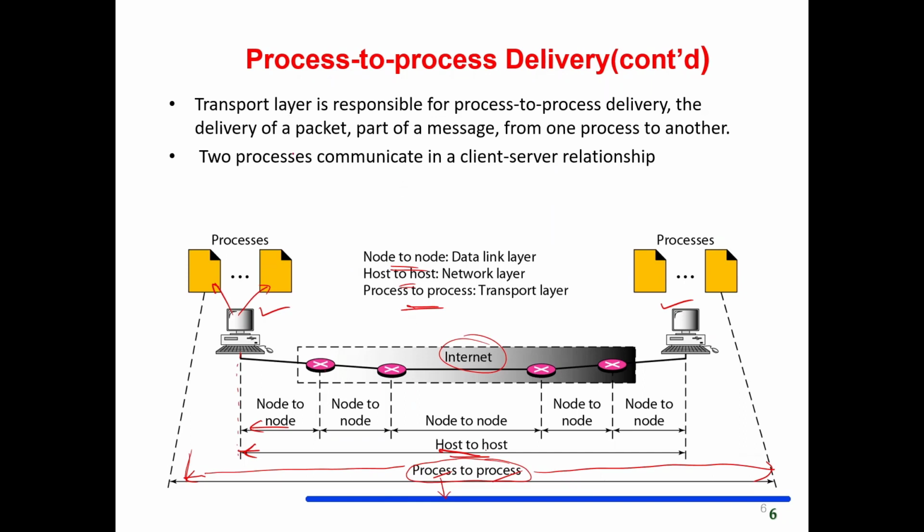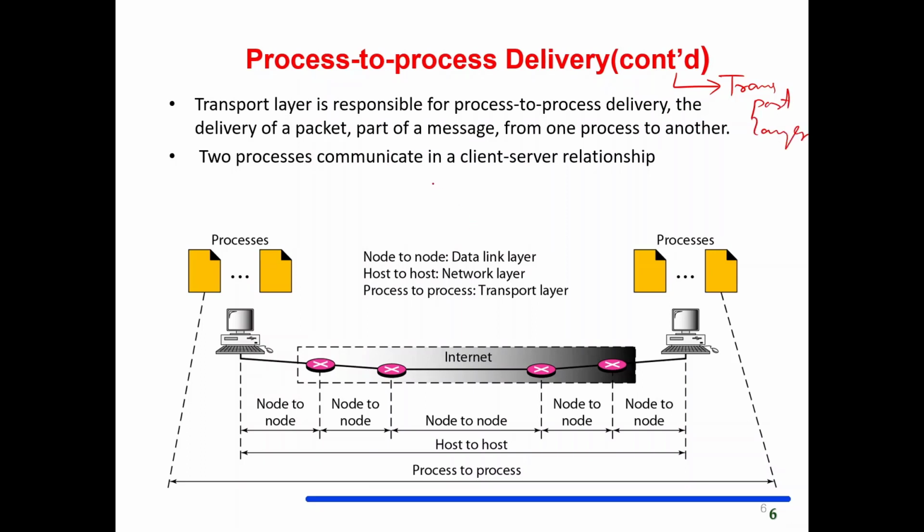Here in the transport layer, one more important point. I hope you understood process to process delivery. So what is the layer responsible for this? The layer responsible for this is the transport layer. The very important point in the transport layer is that the two processes communicate in a client to server relationship. Here we consider two devices or two systems, one acting as a source device and the other as a client. On this principle, the process to process delivery will happen.